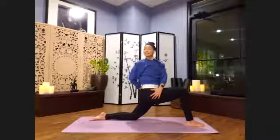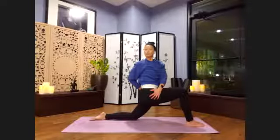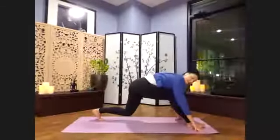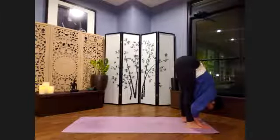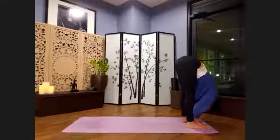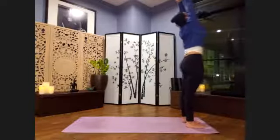Inhale, exhale. We can wrap the arms around the hips here. Inhale, lengthen, twist from your core, looking over the shoulder. Another deep breath here, hugging those sides towards each other. Inhale, reach back out. Exhale, we can part with the arms down. From here, lift the back knee, step that back foot forward and forward fold. A couple breaths here, long and smooth. From here, we're going down through both feet as we inhale to rise all the way up. Palms to prayer. Exhale, let's come back to the heart center.